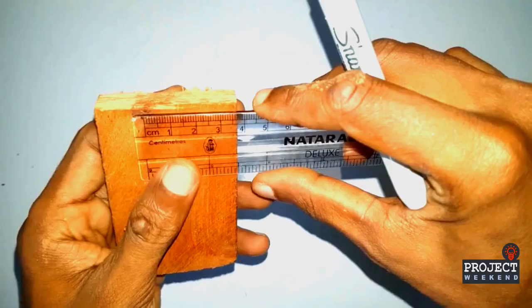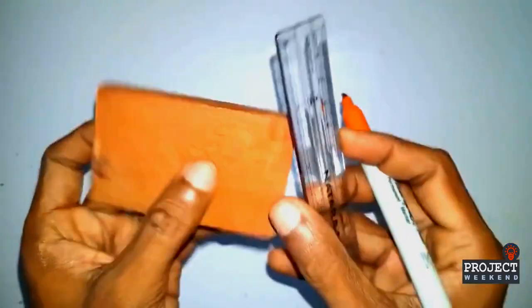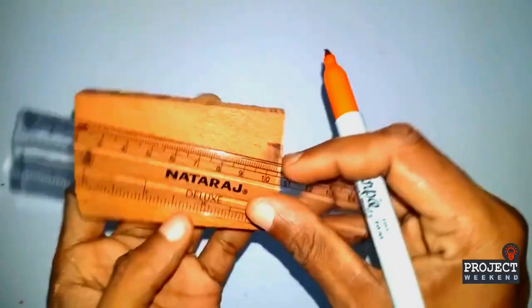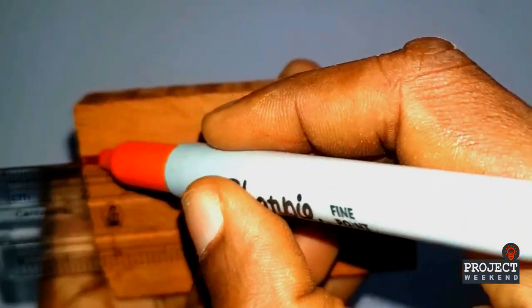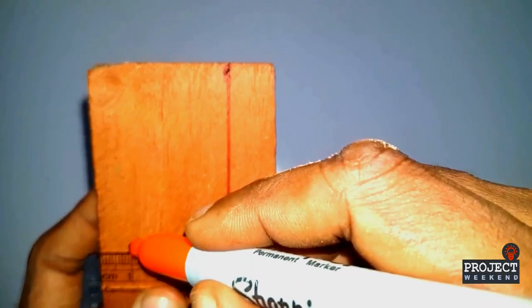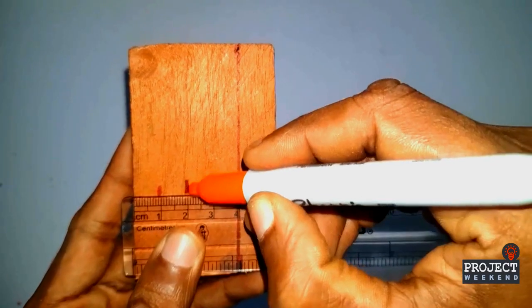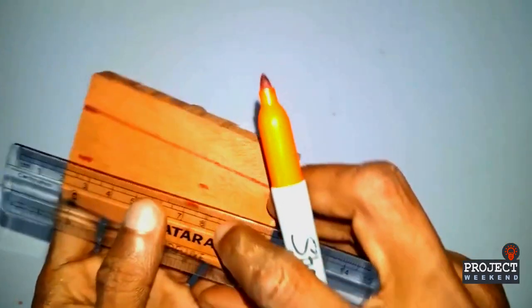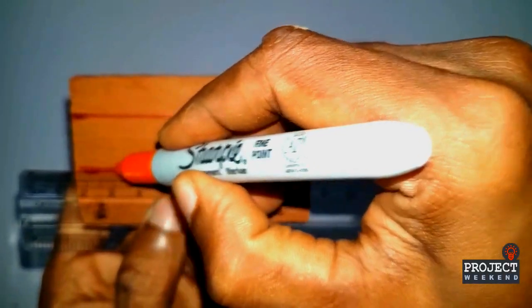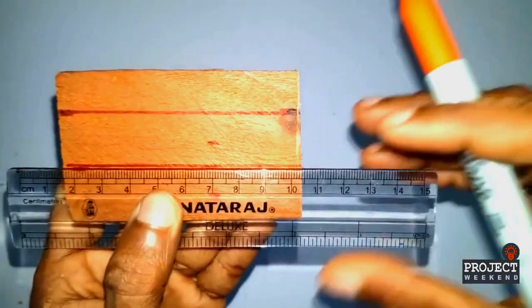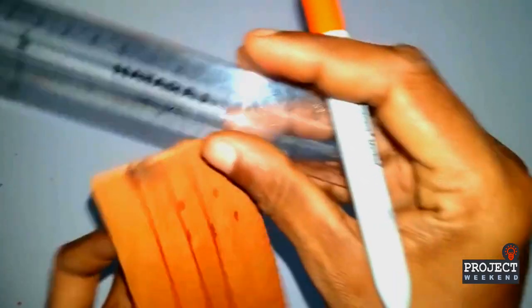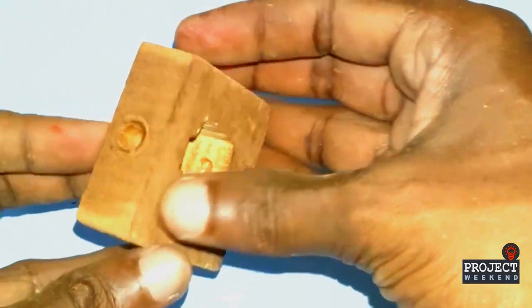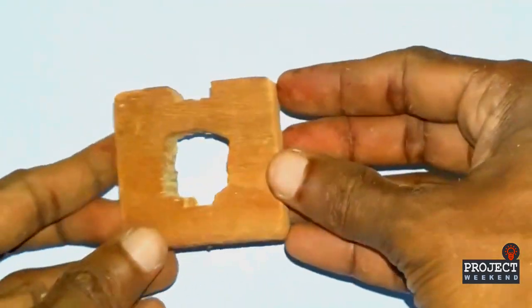Get another piece of wood and mark the line at four centimeters. Mark the middle line at two centimeters and draw another two middle lines at one centimeter and three centimeters. Now cut the part. Drill a hole at the two centimeters center point and shape the handle using sandpapers. Get the pen holder part and mount it.